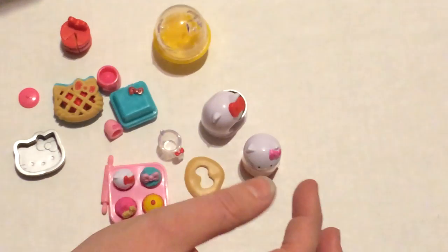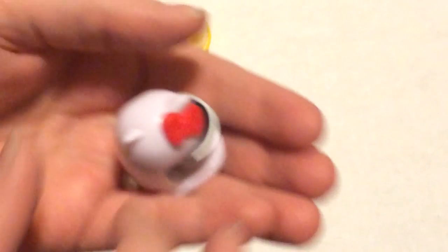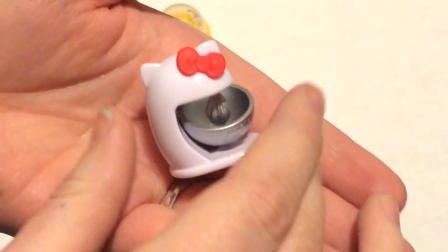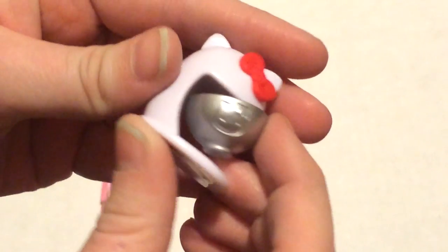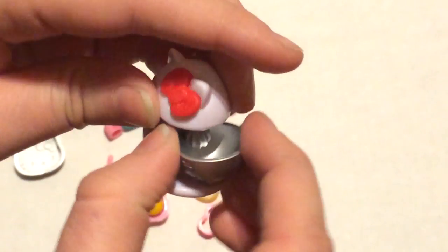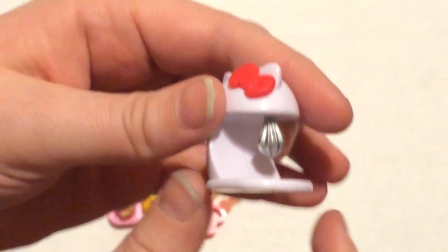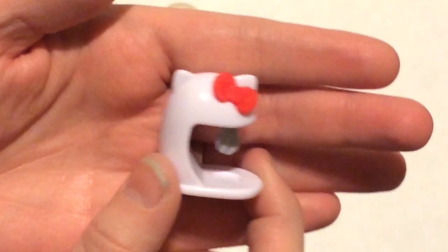I think it's adorable. Then there's this little tiny Hello Kitty mixer. It is also really, really cute, and it comes with a little bowl, and the bowl has Hello Kitty's face on it. The whisk, of course, is just a solid piece. It's not actually like a whisk where it's wire, but that's okay.